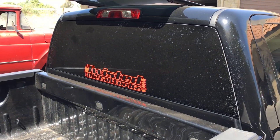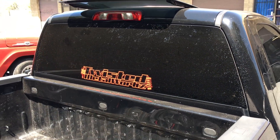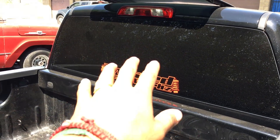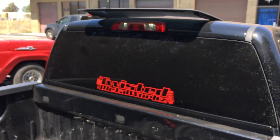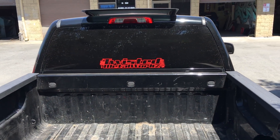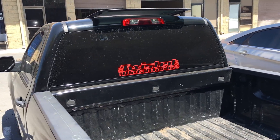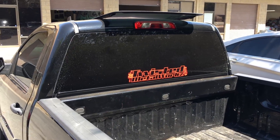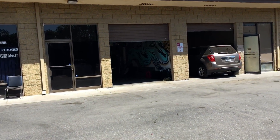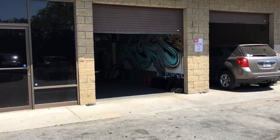This is the before right here — just a regular window, with the Twisted Metalworks guy who did all this amazing work. The difference is that there's going to be a big window in the middle that slides up and down with just the push of a button, while the other windows come off the Titans. I'll ask my boy what years. This is the before, and then from the inside you can see what it looks like — later on we'll be able to push it up and down.